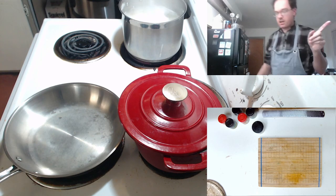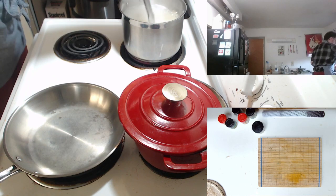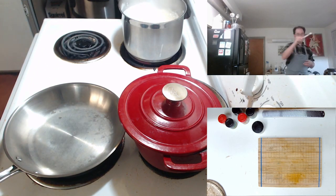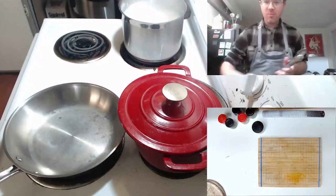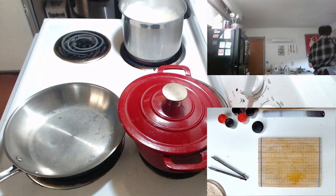We should test our pasta to make sure I'm not overcooking it. So here, let me show you the trick. There's a trick to testing your pasta for doneness. You fish a noodle out like this, and then you go, and if you think it's done, then it's done. This has been my TED talk.